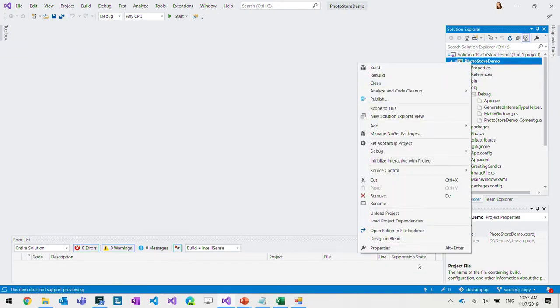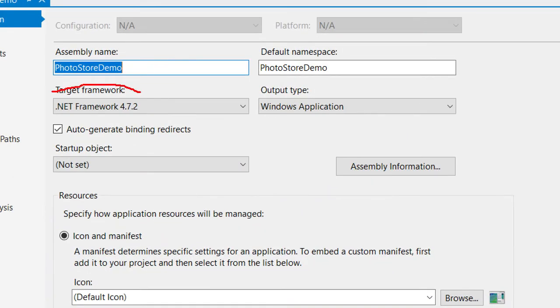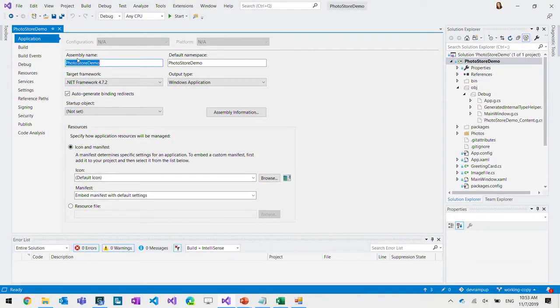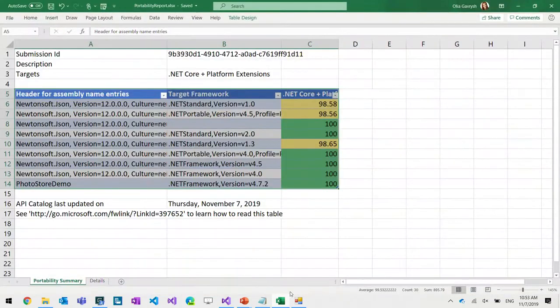Right now, if I go to Properties, you can see it is targeting .NET Framework 4.7. So I want to port this app to .NET Core. And to do that, first thing, I'm going to run Portability Analyzer and see how compatible my application is with .NET Core. And for that, I'm going to insert the path to my project. I'm going to click Analyze. And, okay, I have a failure because I don't have a stable internet connection. For that event, when your Wi-Fi is working properly, you will get the portability report like this one. Unfortunately, internet is not perfect here.